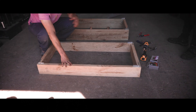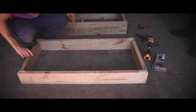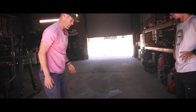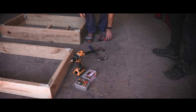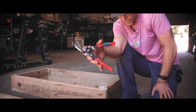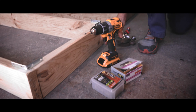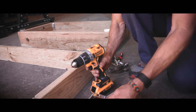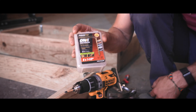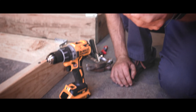The riser uses two by sixes instead of two by eights. Again, 48 inches long, 21 inches long on the inside. No support here is necessary because it's just a riser. We've also got some tin snips — these are really handy for cutting the hardware cloth. We've got some hammers, a power drill, and screws to hold in the brackets. We're using an eight by one and a half. And we've got the poultry net staples — these are three quarter inch.